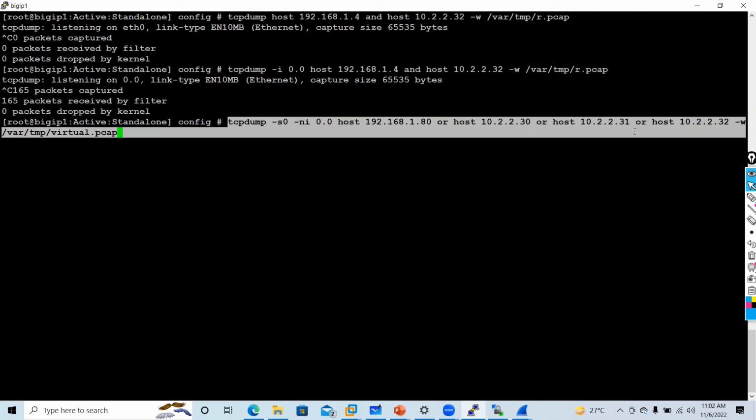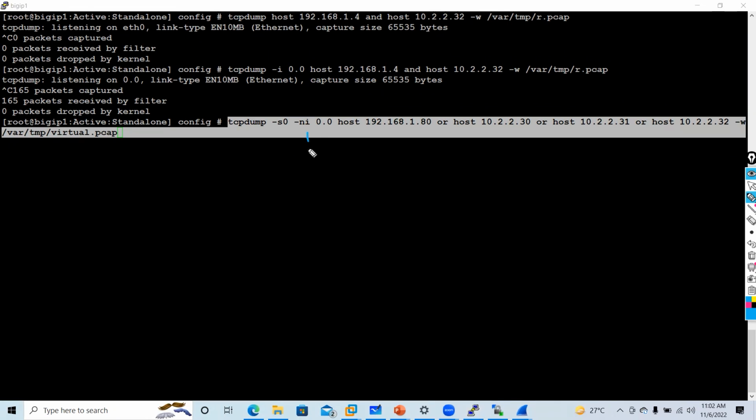Very important command, guys. You can note it down. -s0 means unlimited packet length. I don't want to limit the packets. -n means don't convert host addresses to names.